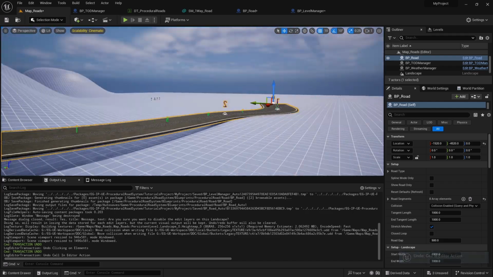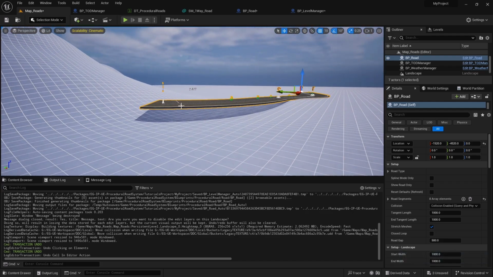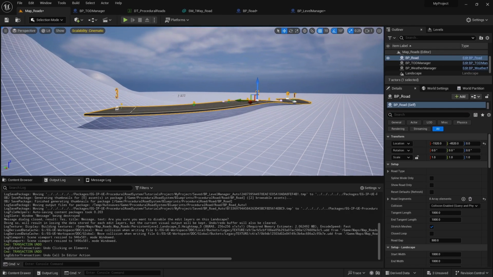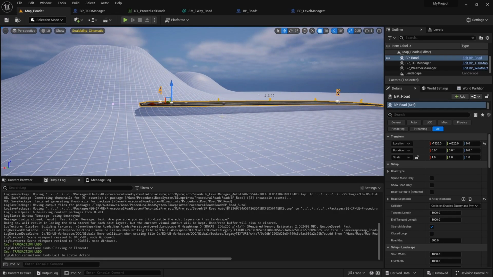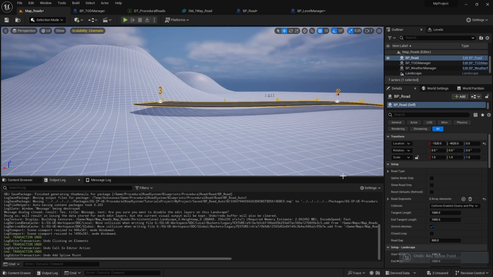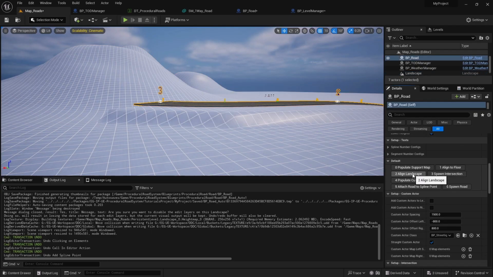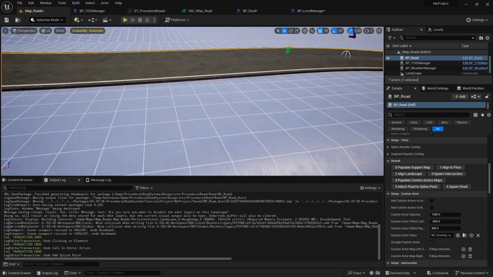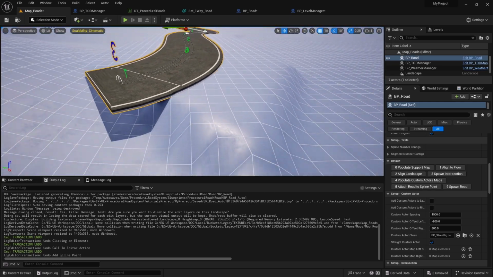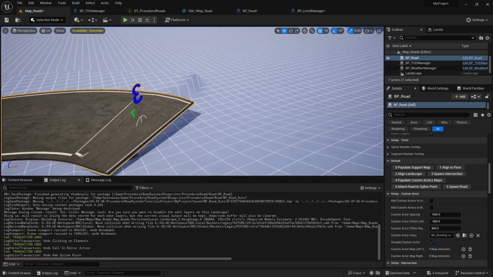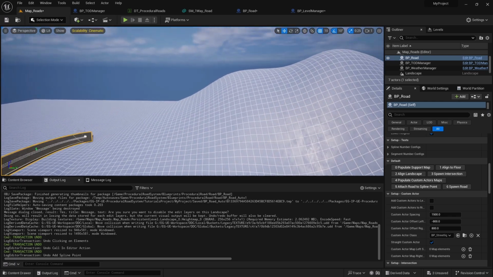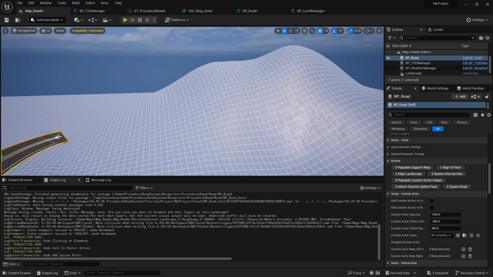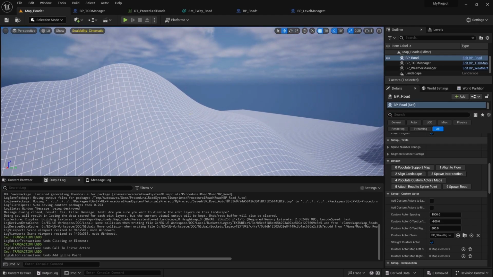Okay, so I undo the changes and I'll show you it again. So maybe let's just say I increase the road height like this, and let's just click the align landscape again, and you can see the landscape is now adjusted properly according to the road height, right? Anyway, now what I need is, I need to get our road up to here maybe.